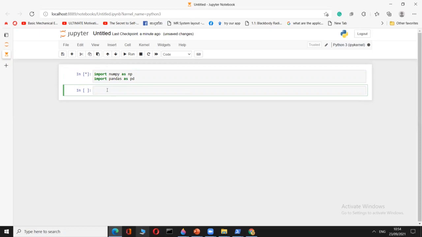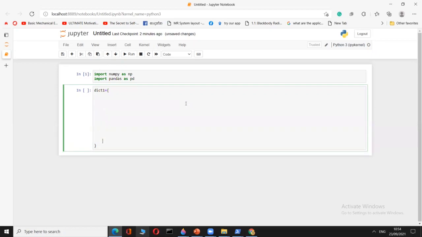Now these things we have already imported. So now I will be writing a dictionary in Python. I will write dict1, that means it is a dictionary, equals, curly braces like this way.